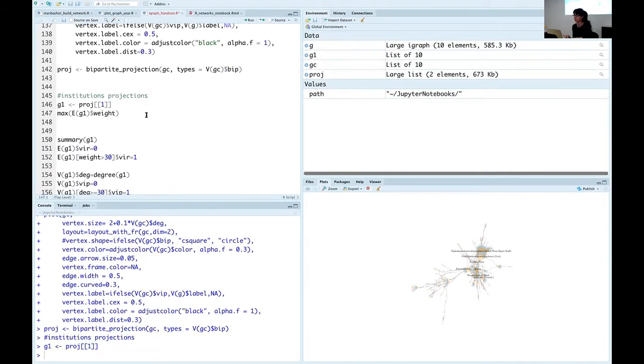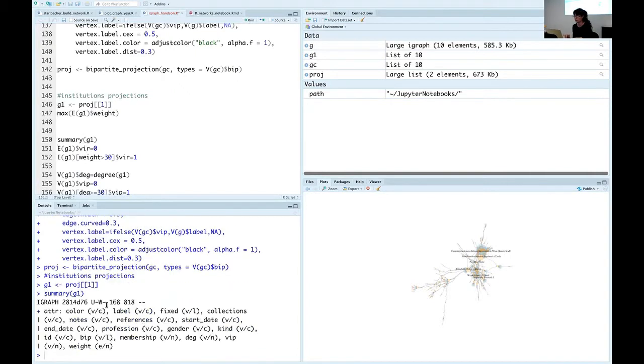This is the graph of institutions, and as I told you, there is a weight. So I can do summary here. You can see it is a graph made of 168 nodes and 818 edges. You notice that I inherited all the attributes for nodes, but not the ones for edges, of course. And the only attribute for edges here is weight.